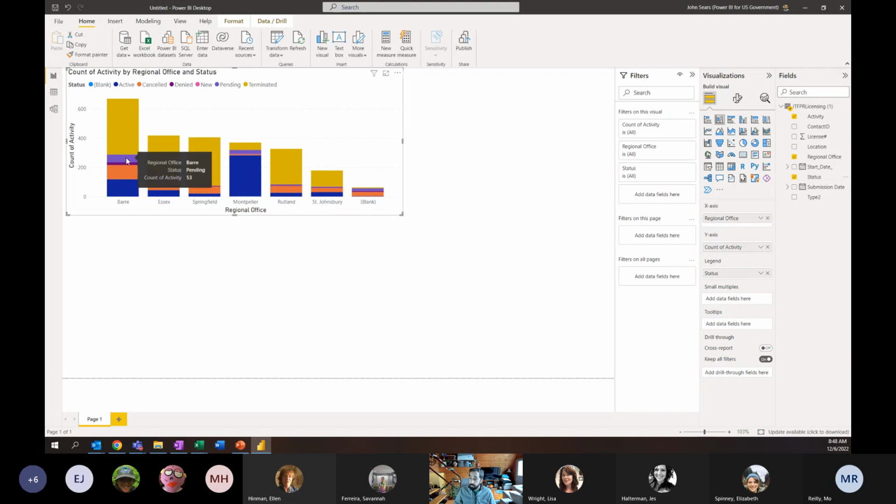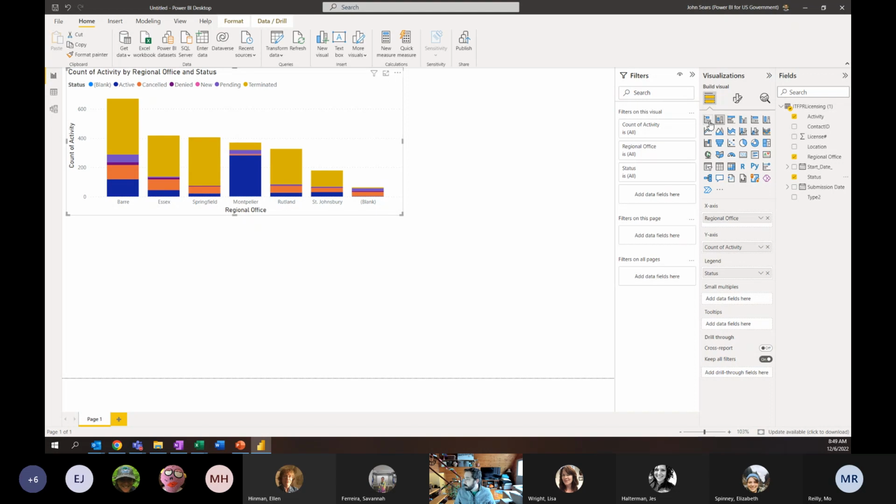terminated. And the other great thing about this is it's interactive, I mentioned. So you can do things like mouse over and it can tell you details about it, and you can customize what shows up in the mouse over. This isn't just a thing that it's doing here as I'm building it. This is functionality that your users will have when they're accessing the dashboard, where they can mouse over it and you can see that there are 381 Barre terminated licenses.